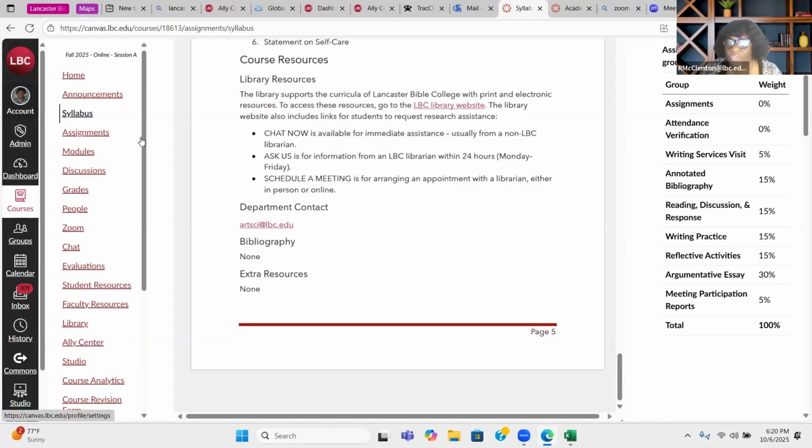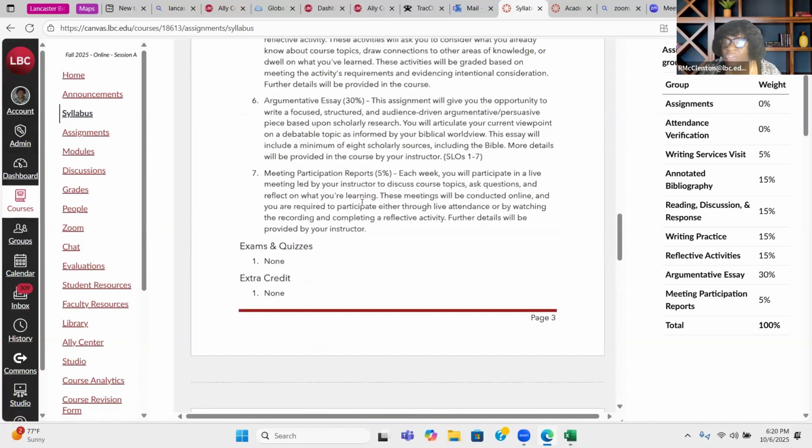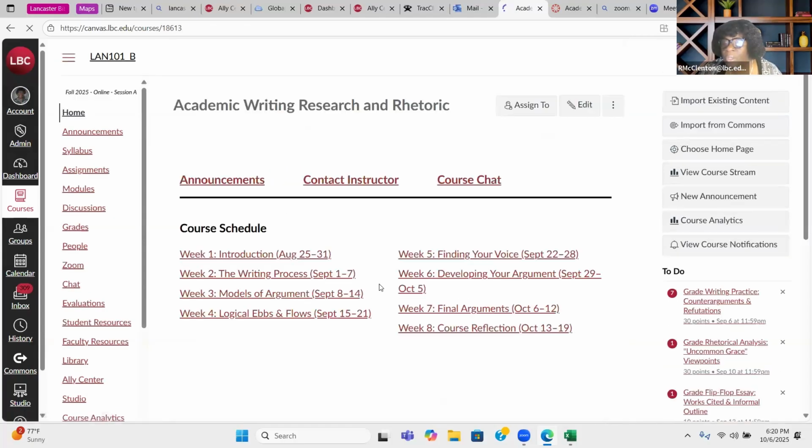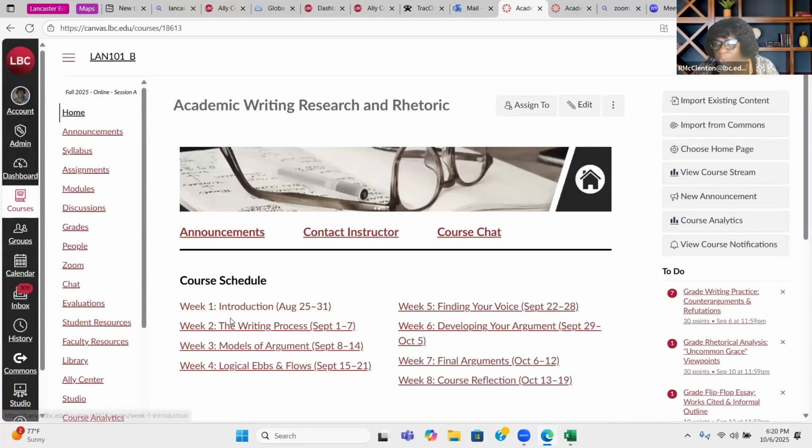The way that I personally have navigated through Canvas to make it make sense to me is that, while going to my homepage is good to see, in terms of, okay, week one we're talking an introduction, week two we're doing the writing process, in seeing that you don't know when what is due. Okay, so when I go to modules, people will click on assignments. Personally, I find clicking on assignments a little bit confusing.